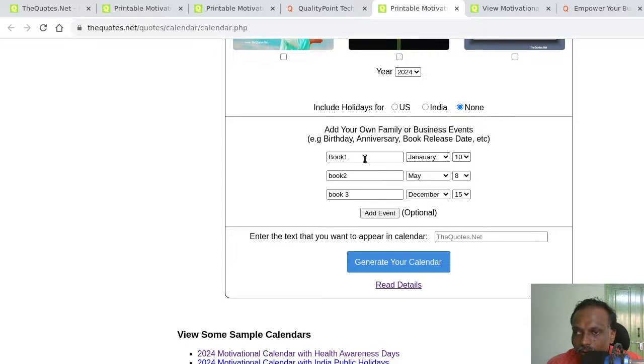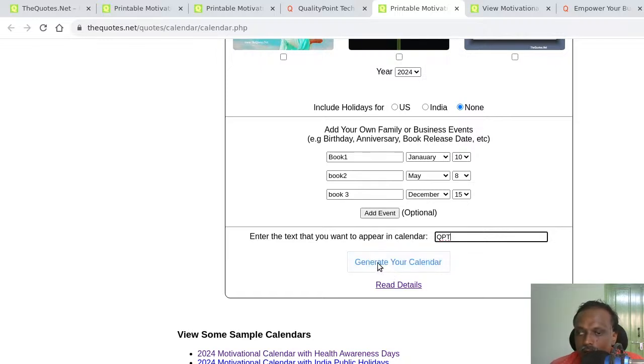Maybe I can show one actual thing. And you can do the branding. This is the key part. So business people can make use of this opportunity. Just creatively think about some good idea of creating useful calendars, and then just include your name. If you're not including your name, it will take the default name, the course.net. You can use your branding, your website, or your company name, or your name. Then you can click generate calendar.